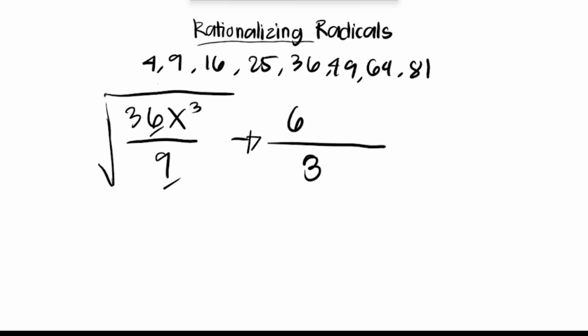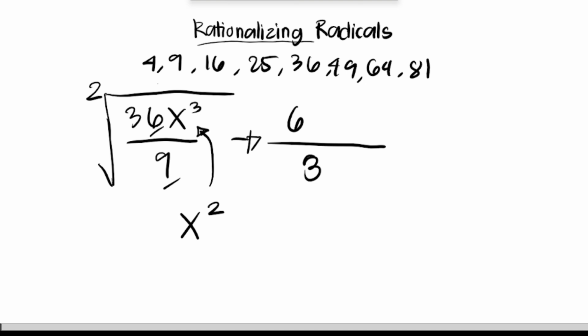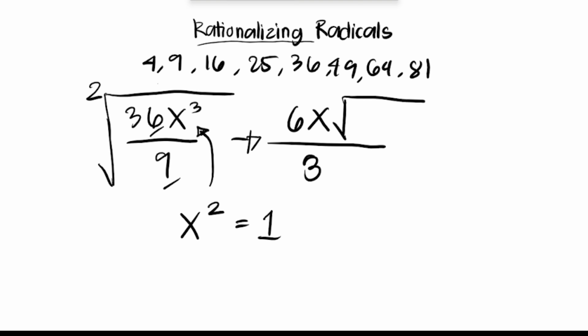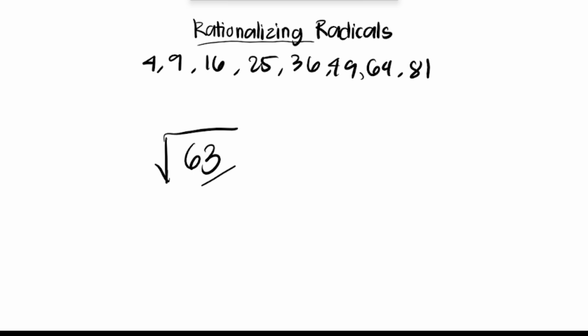With this radical, our index is 2. Therefore, what we're going to do is ask how many x squared can fit in x cubed? The answer is 1. Therefore, it's going to be 1 here. And the remaining is going to be 1, so that's x.